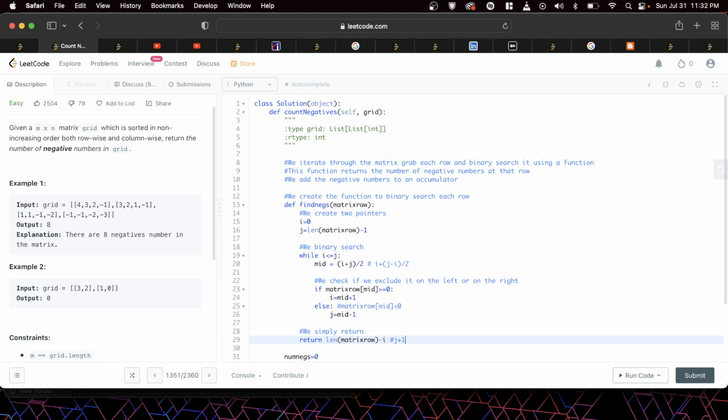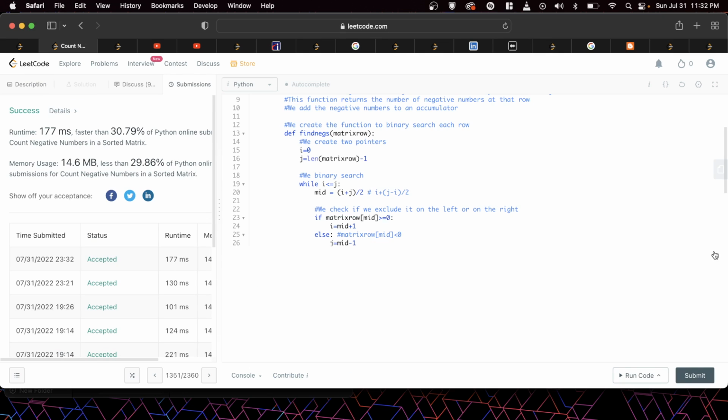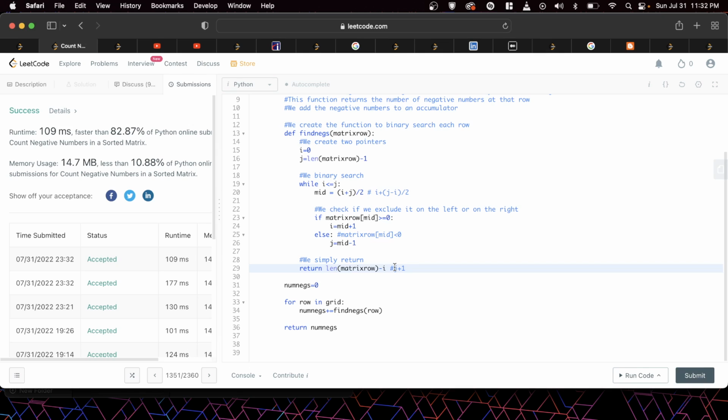Right, so let's run this code. Voila. Oh, that's such a good feeling when it runs well first time. Run it again. Yeah, we have a faster run time. So previously we're doing this because we want i to be to the right side of all values greater than or equal to 0, so all positives. And we want j to be to the left side of all that are negative. So that's why we do that. And then after the exhaustive binary search, this is what we do.